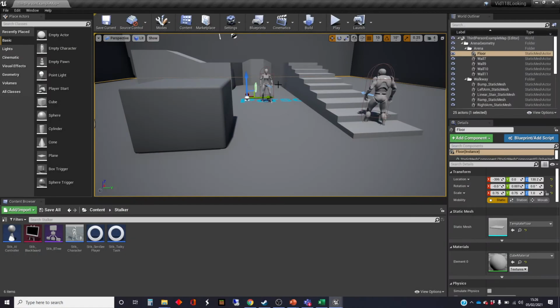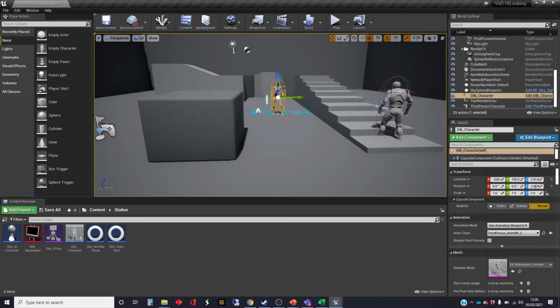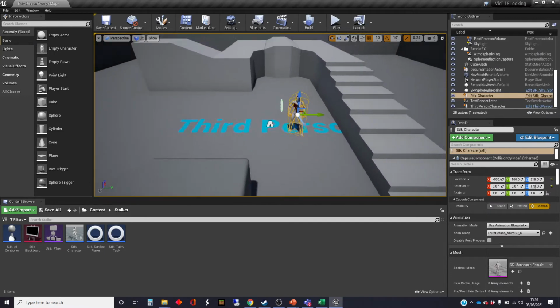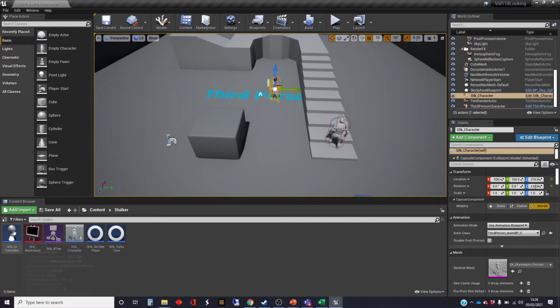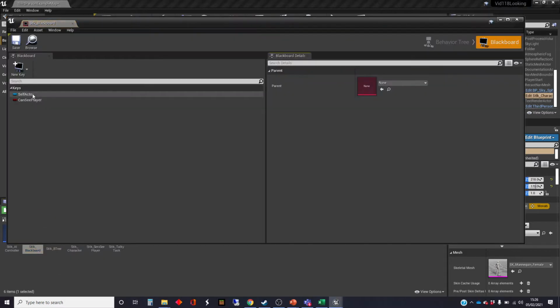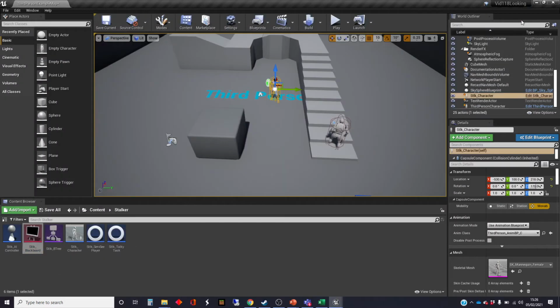So we've got a character in the scene. There she is. And we've got an AI controller, which doesn't do very much apart from set off the AI behaviour tree. We've got an AI behaviour tree. We've got a blackboard with one value in, which is whether it can see the player or not.